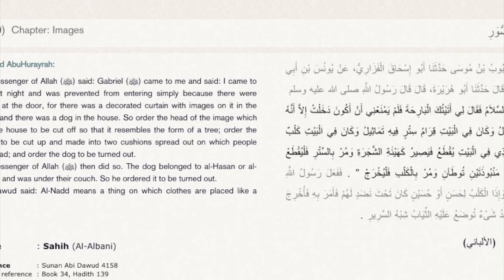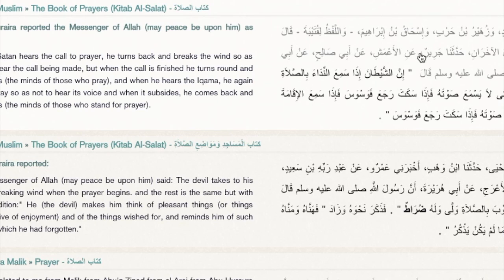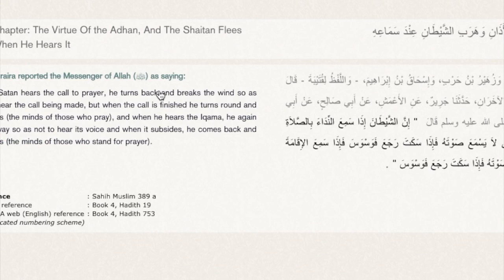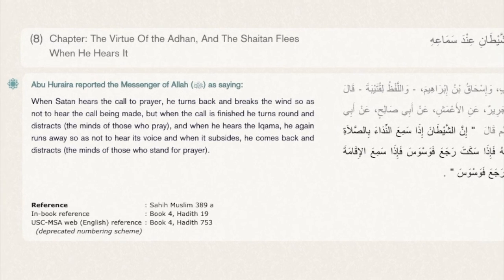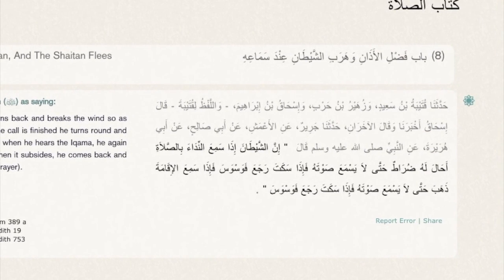Actually, dhurat, in some dialects they say dhurat, in some dialects they say dhurat. However, the most popular one is durat with letter ta, and I will show you. We did not take the letter dha yet. Here we go. This is the hadith. I'm going to show you the English one. You see, it says, when Satan hears the call to the prayer, he turns back and breaks wind. Now, what break wind is in Arabic is durat. For sure, this is funny and something stupid to say, but welcome to Islam, what you can do.